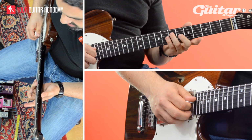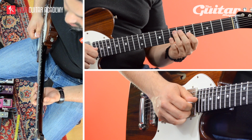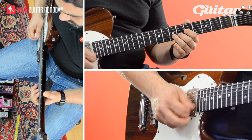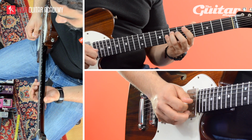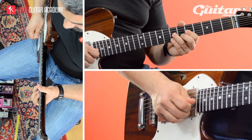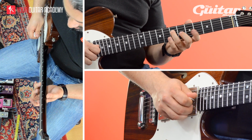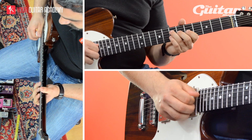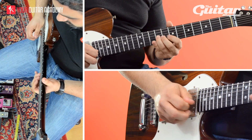and then come down to the D string, sorry, 7th fret on the D string, and then up to the G string, 5th fret. So altogether it's 7 on the D, 5 on the G, 6 on the B, 7 on the G, pull off to the 5, 7 on the D, 5 on the G. That's the next lick.